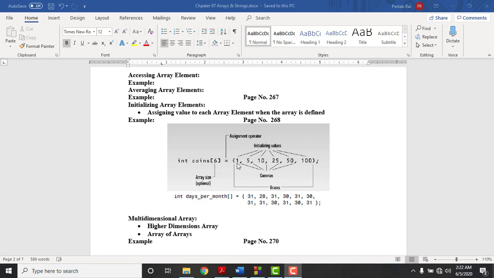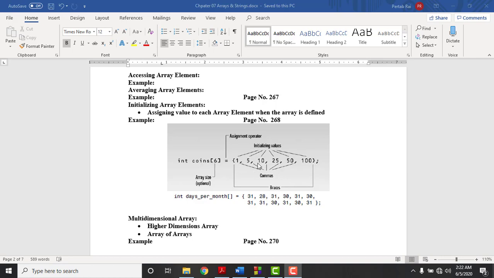At the first location we have stored the value 1, at the second location the value 5, and then 10, 25, 50 and 100. So first value, second value, third value, fourth value, fifth value and sixth value, and all these values are stored at the 6 locations in the array here, right?